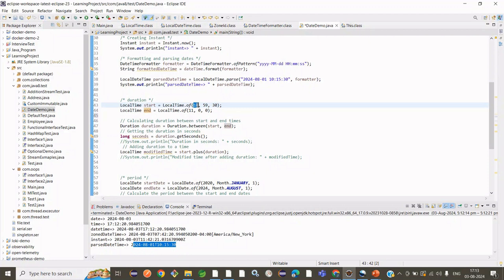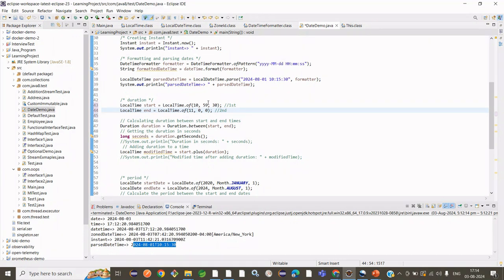So this is 10 a.m., 59 minutes and 30 seconds, and this will be 11 a.m., 0 minutes and 0 seconds. So this will be your first time interval. We are going to calculate the difference between both time intervals.